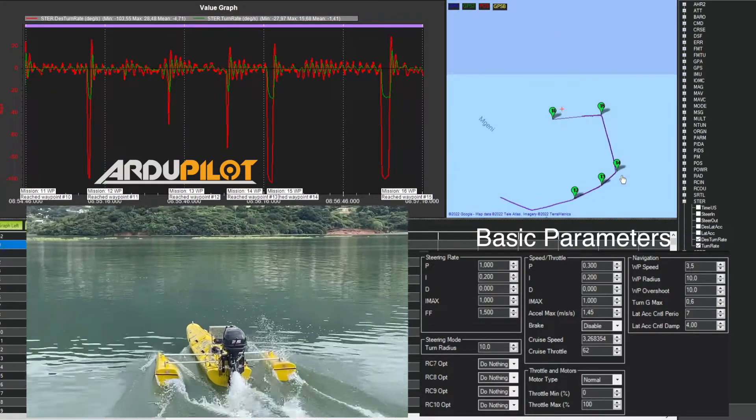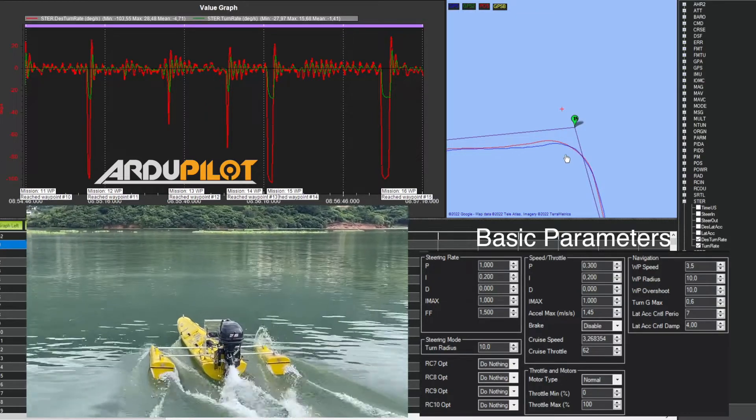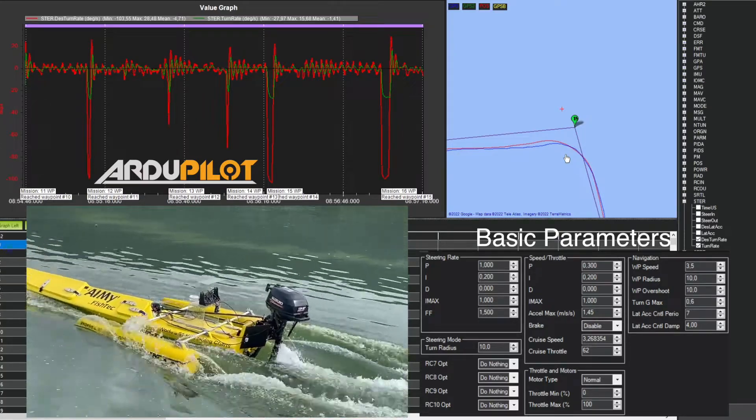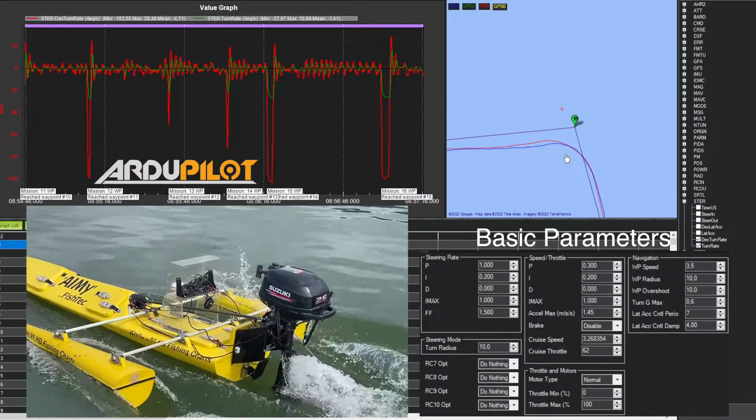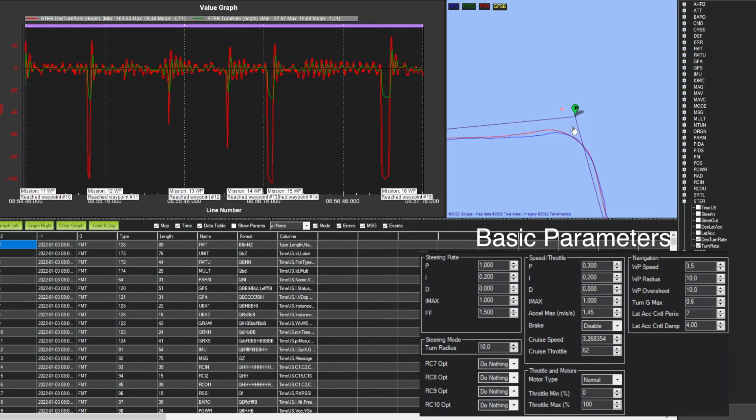She's coming up to another big waypoint now, which is waypoint 15, and she'll make a very sharp turn here. There she goes — she takes the turn, she's doing what the machine is telling her to do. So I was thinking it was my parameters that were actually getting it wrong, but it doesn't seem to be the case. I think this is something that needs to be looked at. I'm going to play around with the settings a little bit more. I have a sneaky suspicion that waypoint overshoot could help me out here, but this is as far as we've got with these current parameters.